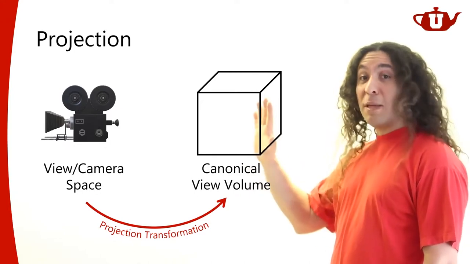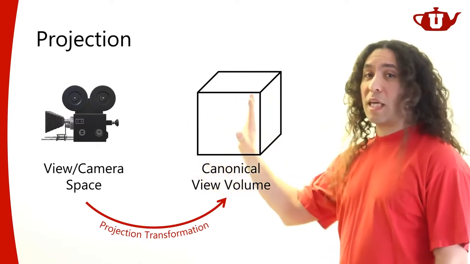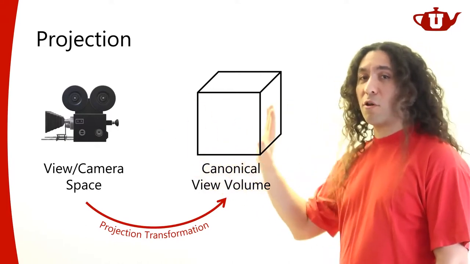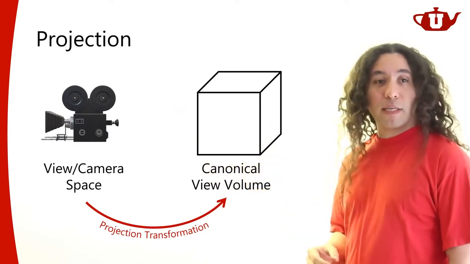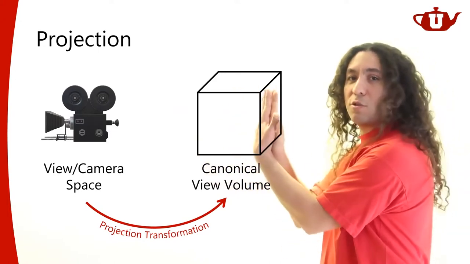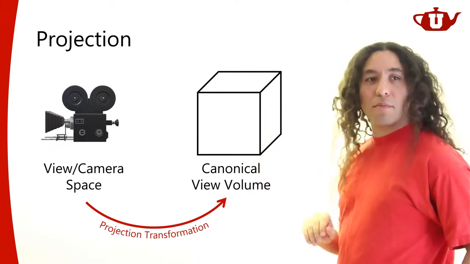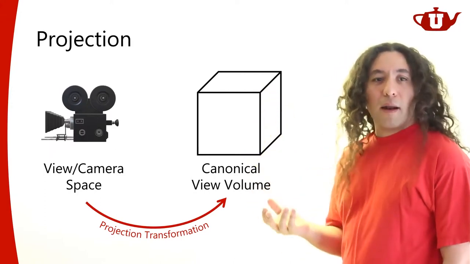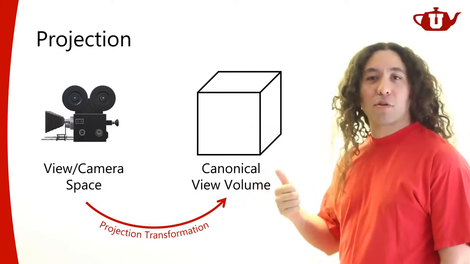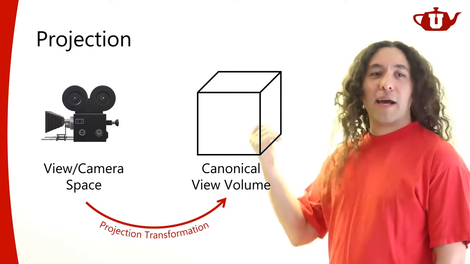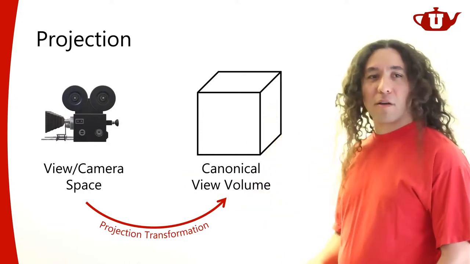But I'm also keeping the z values here. I'm also keeping this volume nature or 3D nature of the data so that I can use it for other operations. So I'm not going to actually collapse it into a 2D image. I'm just going to look at this side of the view volume, right? And it doesn't really make any difference in terms of computation. So I'm just going to look at the x and y coordinates, and I'm going to use the z coordinate whenever I need it, if I need it, in the canonical view volume.